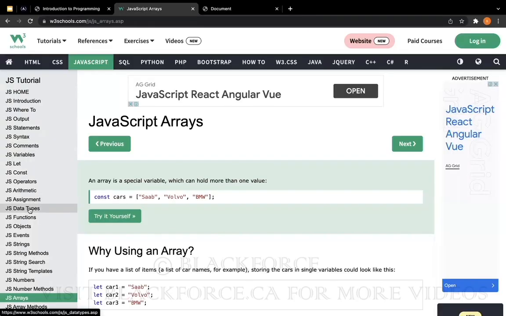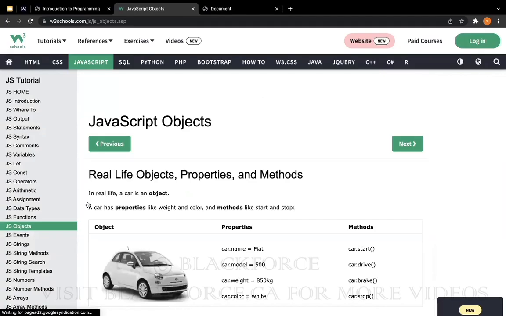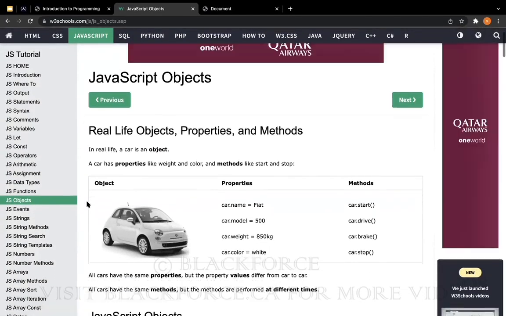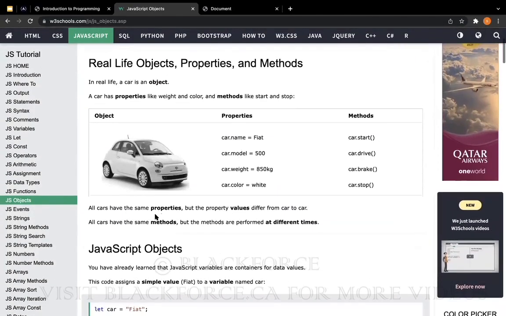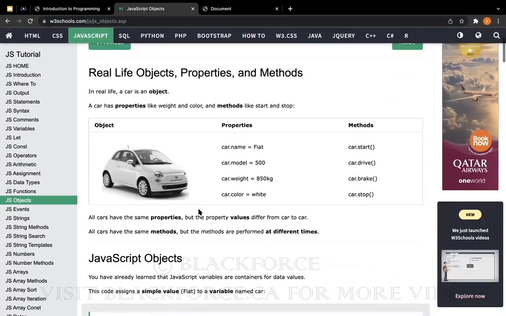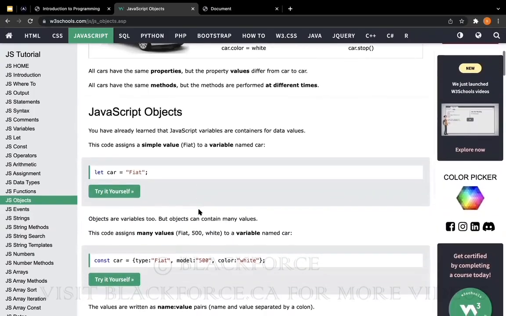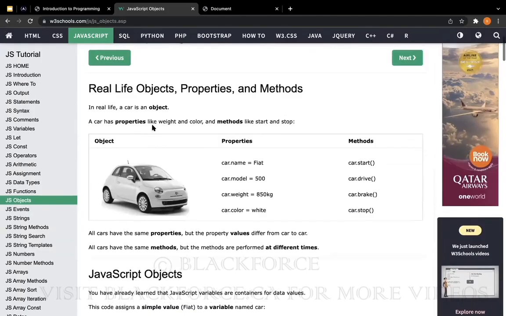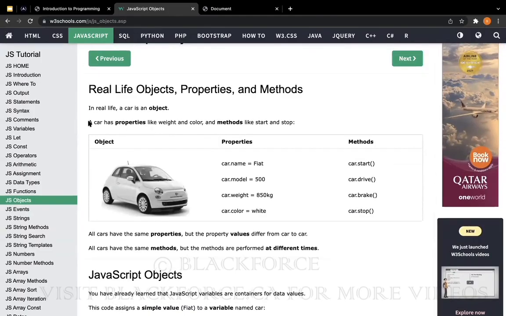So let me quickly go to objects and explain what objects are. An object just saves more information about a variable. In a real sense, let's say you're building software that has a human or a car that has properties like weight, color, and methods.